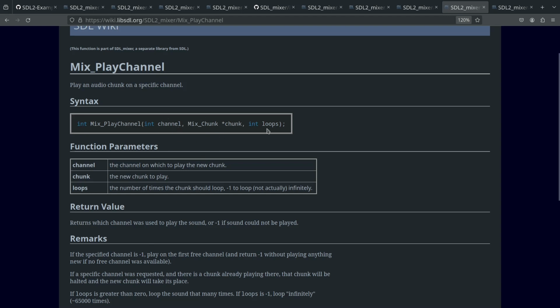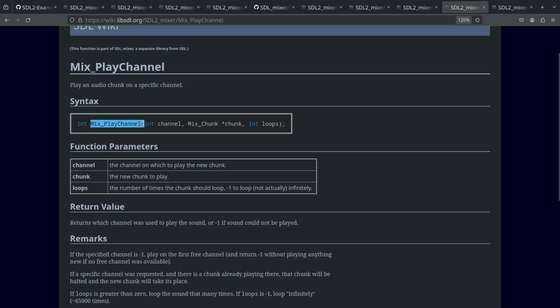We're going to pass in the chunk, and this is if we wanted a sound effect to loop or not. We don't want it to loop, so I'm going to, if we just want it to loop indefinitely, it would be -1, but I'm actually going to just not have it loop at all. So I believe it's 0, but I'm just double checking. Yeah, it's going to be 0. So a 0 means it's going to play just the one time, but then it's not going to loop after that at all. So we are going to use this.